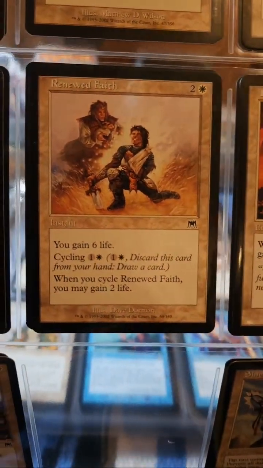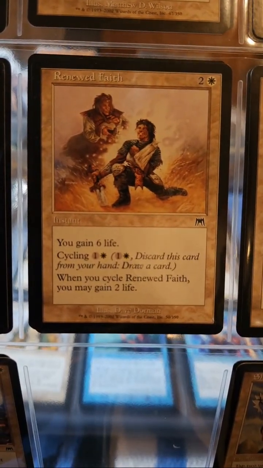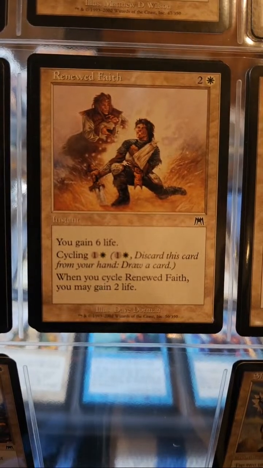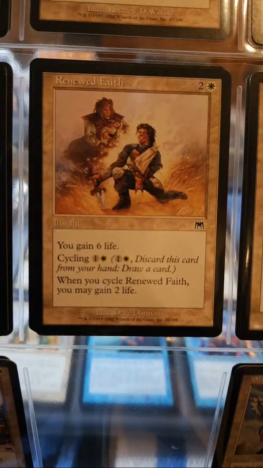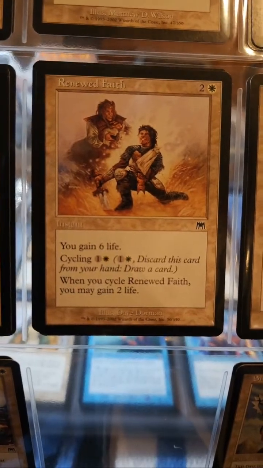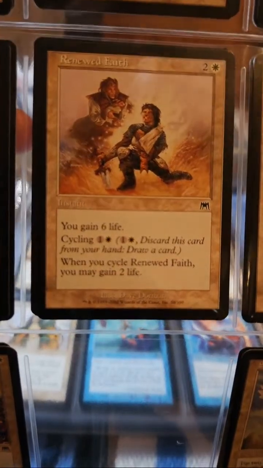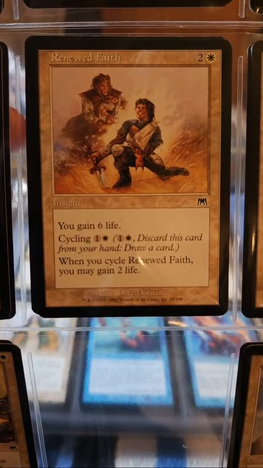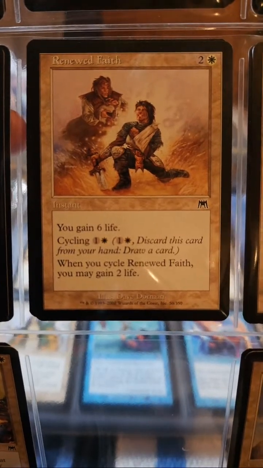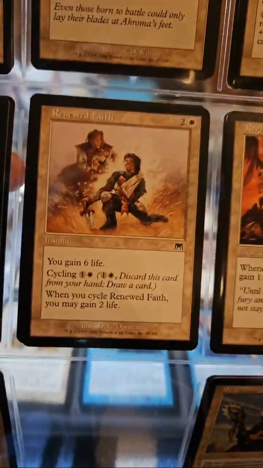Renewed Faith, instant for 3, you gain 6 life, and you can cycle it. When you cycle it, you may gain 2 life. So it's either pay 3 and gain 6, or pay 2, gain 2, and draw a card. Personally, I think the better rate on this one was usually to cycle it, which is interesting. So this would be good in a deck if you're doing a lot of astral slide and stuff like that.